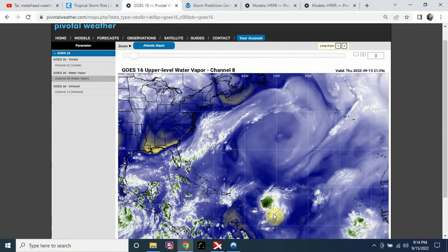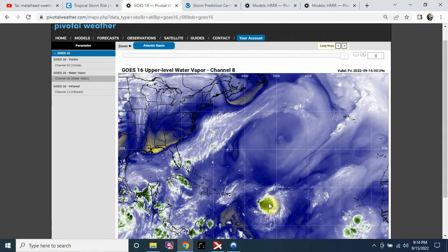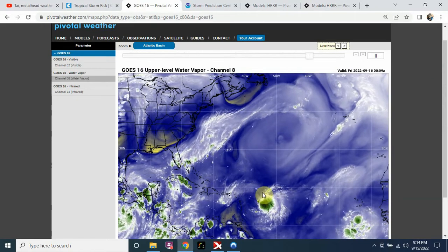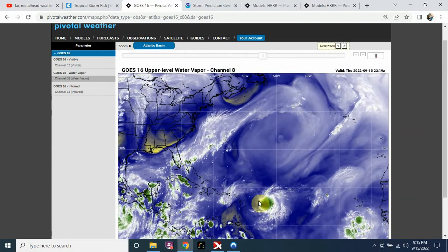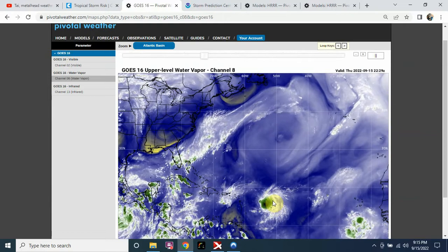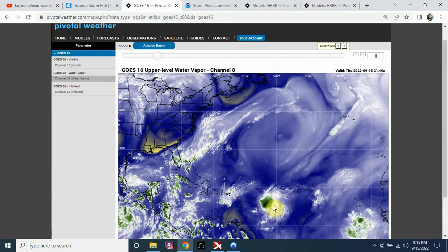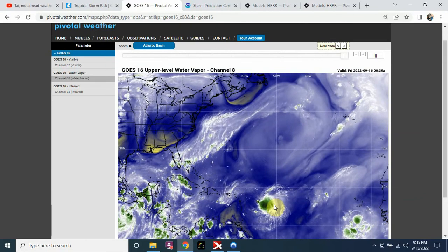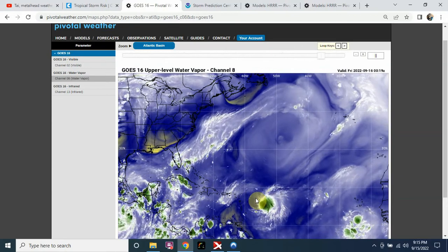And over here, we can obviously see Fiona. Fiona's starting to get a little bit of additional convection on that right front quadrant as well. See a little bit forming on the left too. Almost would like to say that potentially this storm is starting to grow in size as well. But I do think that this storm is continuing to intensify, but it's not going to be doing so at like a bombing pace, or bombogenesis or anything like that. But this does look like it's starting to become further organized.